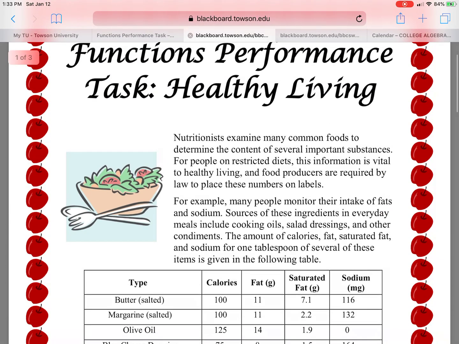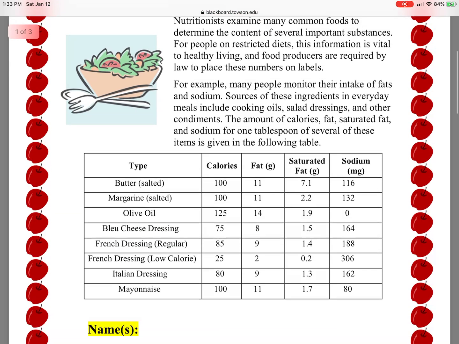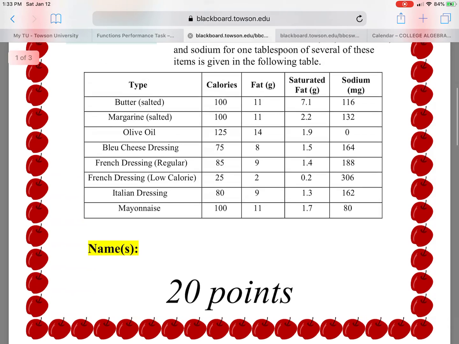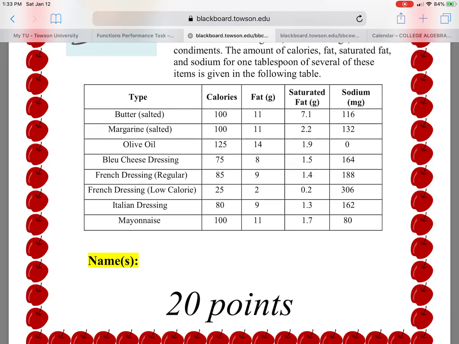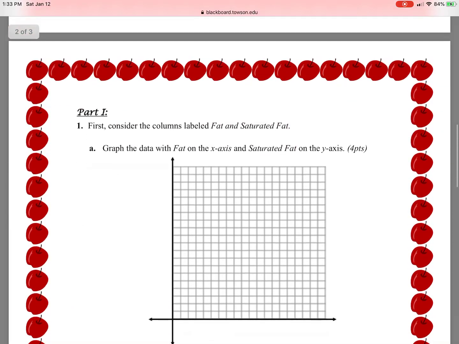So basically, this is an introduction to functions assignment, and you're going to be analyzing data. Remember our function: I'm going to give this to you so you have a little bit more understanding. If you put something in, so you have an input, there's only one output, right? If I put money into a vending machine, I'm only going to get out whatever I punched. I'm only going to get out the soda I purchased. I'm only going to get out the Skittles I wanted. So for every input, there's only one output. So you're going to be looking at that kind of thing throughout.